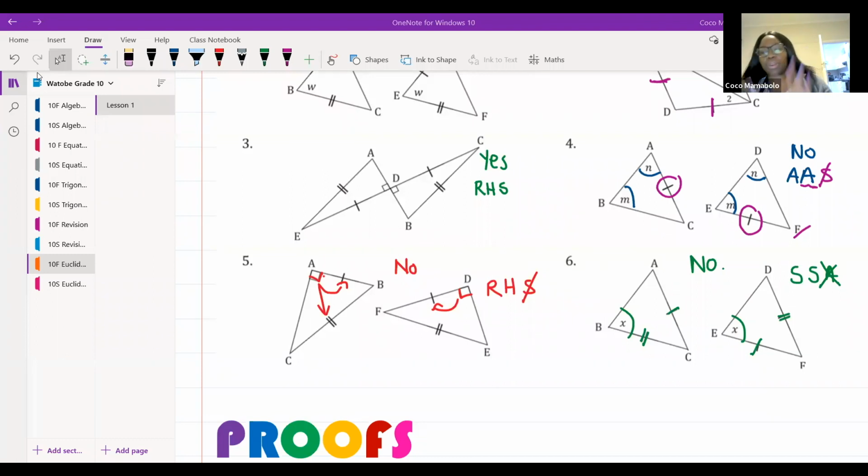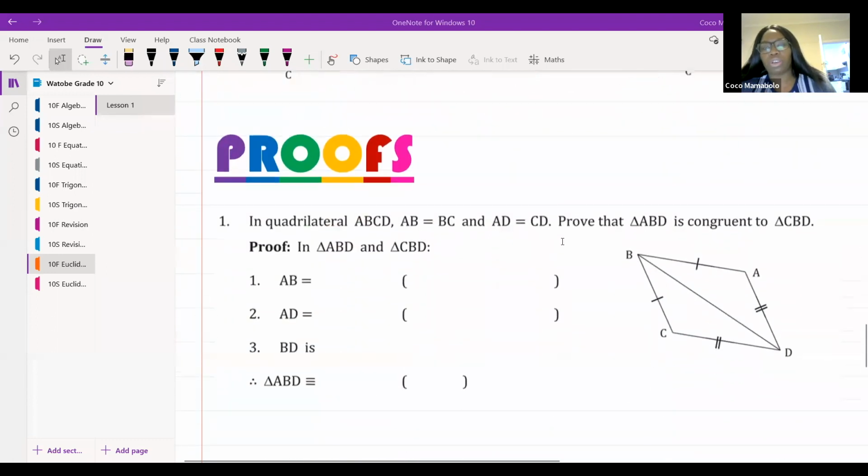Okay, I'm seeing varying numbers, but we're going to continue and make sure that we actually 100% understand what's happening. And the crux of what we need to be doing in grade 10 is we need to be learning how to prove. Well, we're actually going to be focusing on proving quadrilaterals, but before we can even do that, we need to learn how to prove congruency. Okay, so we're going to look at this over here. I'm going to show you guys how we're going to do it, and then we're going to take it from there together.